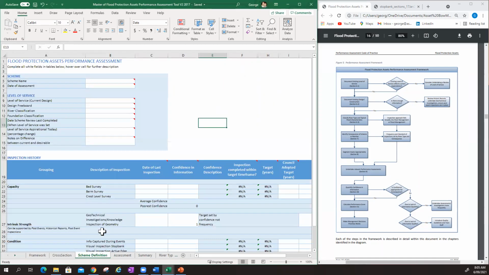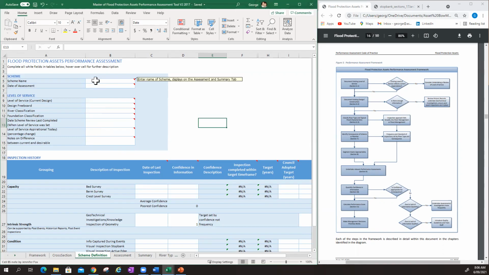This is one of the most important sheets, besides the actual assessment sheet itself, which we will look at next. So the information to be populated on this sheet provides context to the assessment. Some data influences the assessment itself, and some data provides baseline for resulting information on the summary tab. So let's take a closer look.